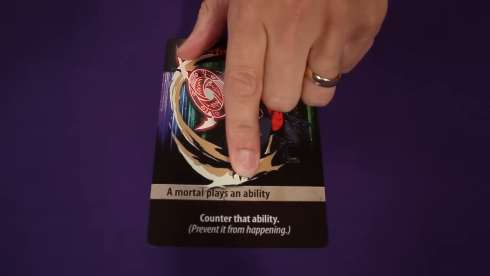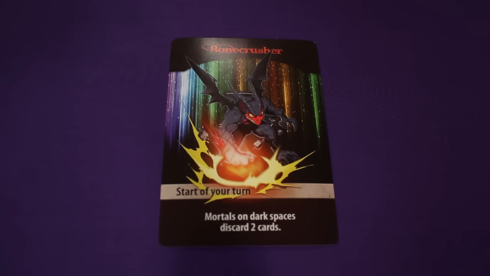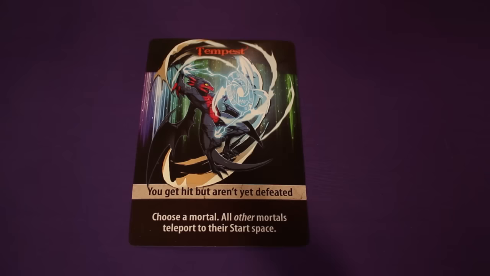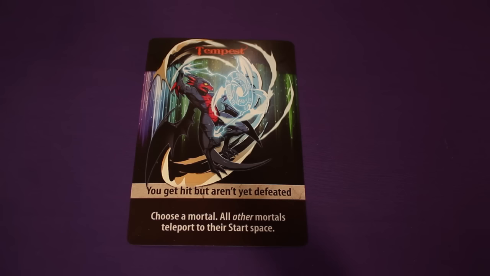Next up is Bone Crusher. At the start of your turn, mortals on dark spaces discard 2 cards. This is a great ability to play when you know you're going to be doing an attack and you want to limit the chances that your opponents will have to block. And here's Tempest. This triggers when you get hit but aren't yet defeated. You can choose a mortal and all other mortals teleport to their start space. So think about this. You've just been hit and you're worried that the next player is going to be able to hit you. No problem. Push them all the way back to the start space and hopefully out of range.